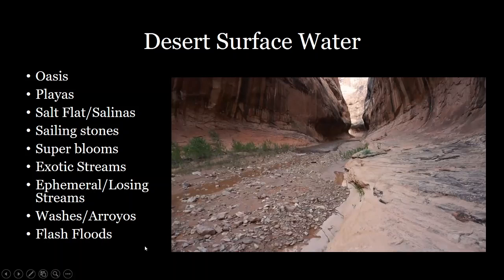Sometimes when it does rain in the desert, these washes will suddenly flood, and these can be extremely dramatic and extremely dangerous events called flash floods. These completely bone-dry stream beds, these washes, can all of a sudden flow with torrential amounts of water. And you can see an example of that here.